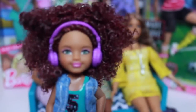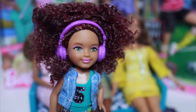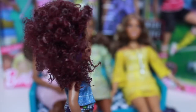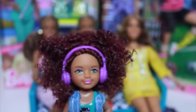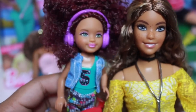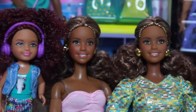Let's look at her close up. You can see that she has cute little freckles, green eyes, eyelashes. They even put some little makeup on her. I'm seeing that. And then her headphones. So I actually think she is a good deal after all, especially now that I've opened her up. And then you can see why Boho Curvy is her sister, because they both have the pretty freckles. I think they all blend like a cute little family.